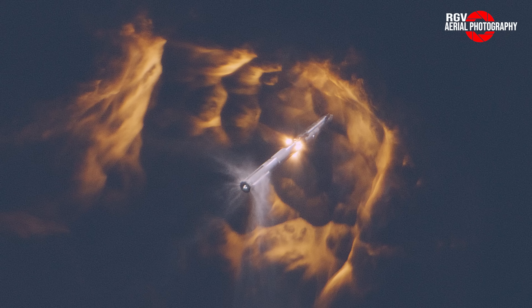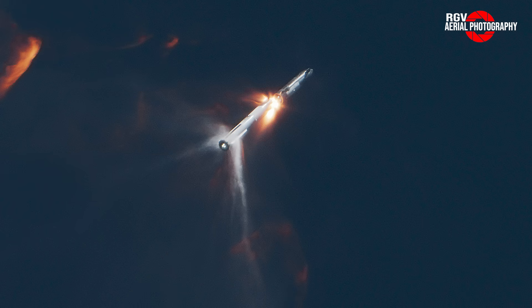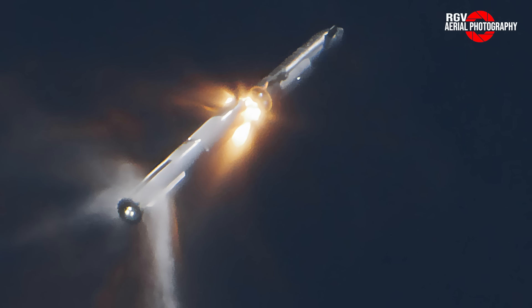Overall, IFT-2 was a resounding success for SpaceX and spaceflight as a whole. SpaceX collected an abundance of data from most of the power descent profile of both the booster and ship, while leaving behind a launch pad that shouldn't take months to repair. The ship reached space for the first time ever, while the booster successfully lit and maintained 33 healthy Raptor engines through stage separation. Hot staging was a remarkable success despite being the most feared stage of this flight. A mishap investigation will now be completed by SpaceX under FAA supervision before flights can resume, but all signs point toward a much shorter timeline between launches than last time.